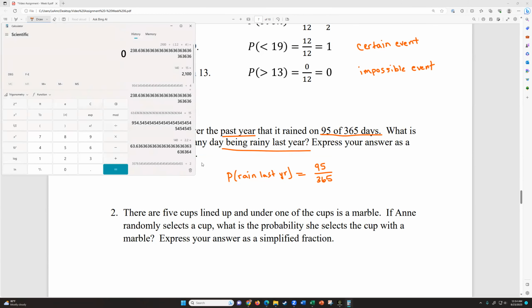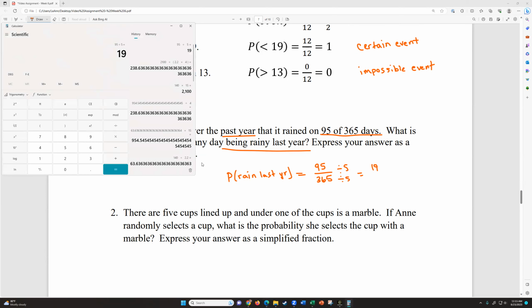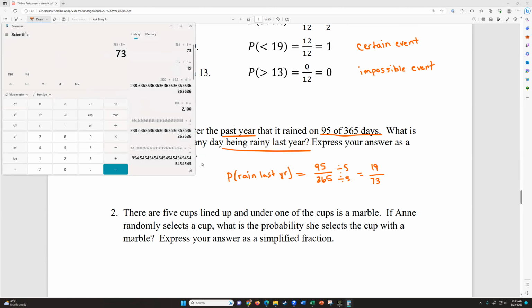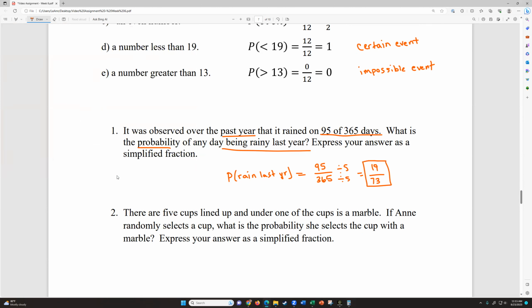So I don't have a fancy calculator that can do that for me, but I do see that they're both divisible by 5. So let's start there. If I divide top and bottom by 5, that gives me on top a 19. We'll see if this is enough. 365 divided by 5 is 73. So the only question is, 19 only has 2 factors, 1 and 19. So does 19 go into 73 evenly? It does not. So this would be our reduced form. And remember, I showed you how to do the simplifying of fractions on your calculators. So you could have done that without this step.